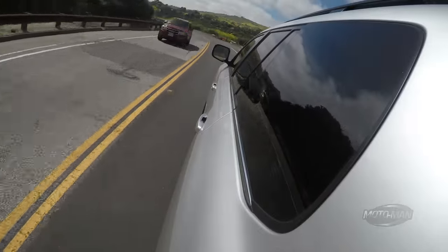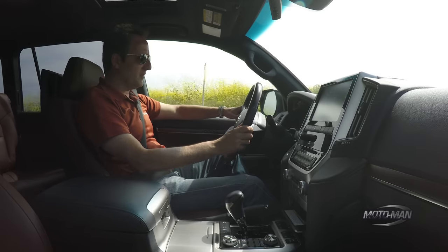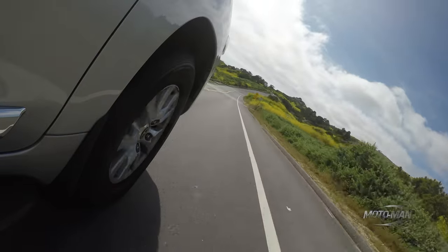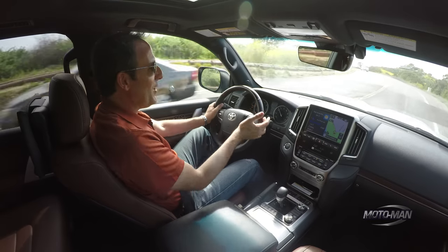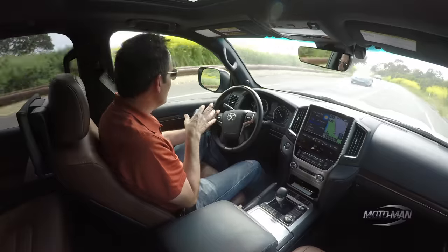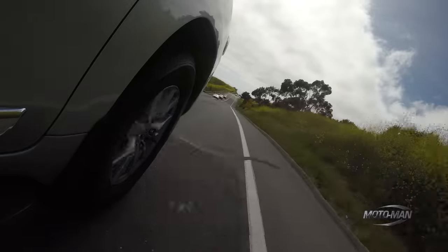Back to our torture chamber that is Portuguese Bend. Please don't try this at home. I'm going to push a little bit harder in a vehicle that we probably shouldn't be pushing so hard. This is where we have a lot of imperfections in the road. There's elevation changes. Look at this, man. There is composure. Surprisingly, there's composure. But what changes is ride quality. That's where the degradation happens in a sport utility vehicle, specifically this one, over, say, a crossover.